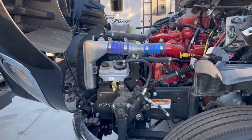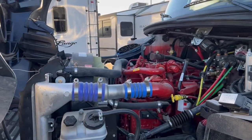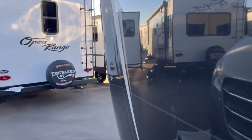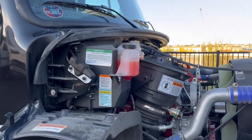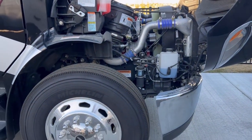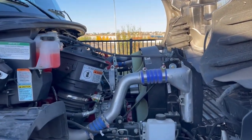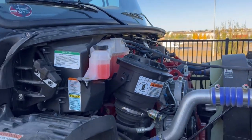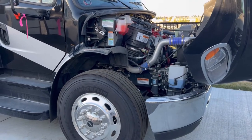I did mention ease of servicing. If you're a mechanic, this big Cummins engine is very easy to access. Any Freightliner dealership can work on this. If you go to a big Class A diesel pusher — the step up from this one — you may have to go to a specialty place. This, like I said, any Freightliner dealership will handle.